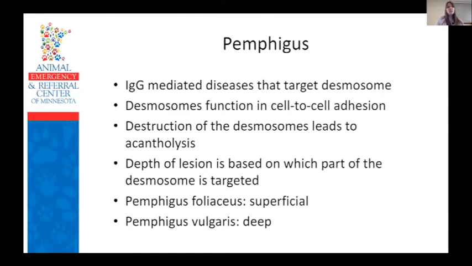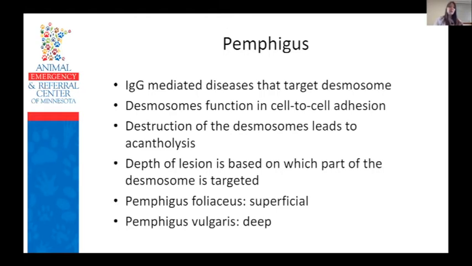So that's what makes your brick wall. I kind of call it the mortar of your brick wall. So if your epidermis is your wall, your keratinocytes are your bricks, your desmosomes are part of that mortar that's going to keep everything together. So when your desmosomes are destroyed, that's what causes acantholysis.